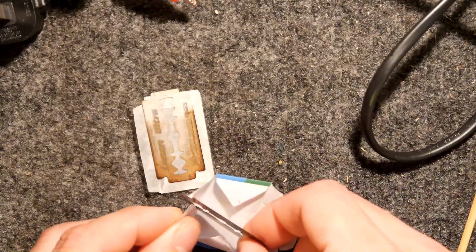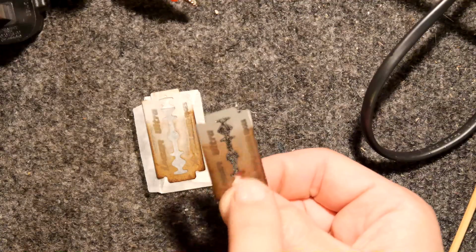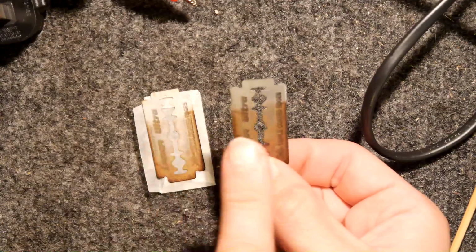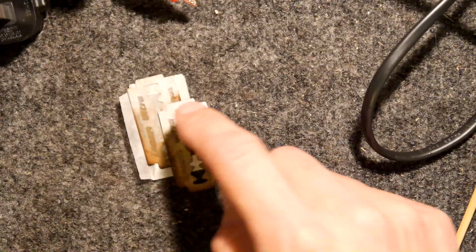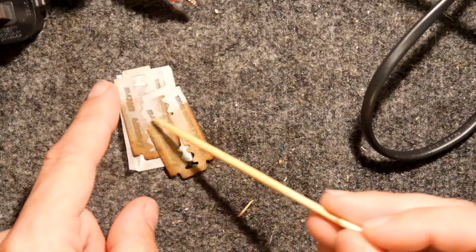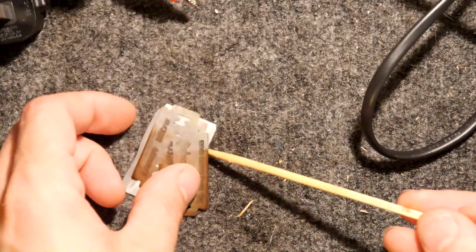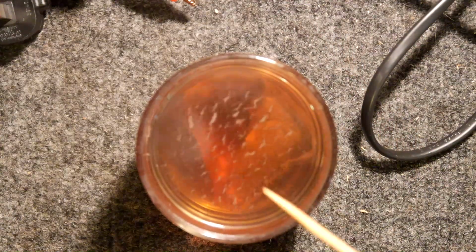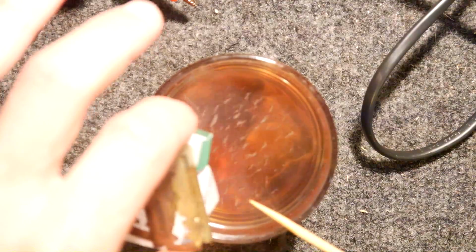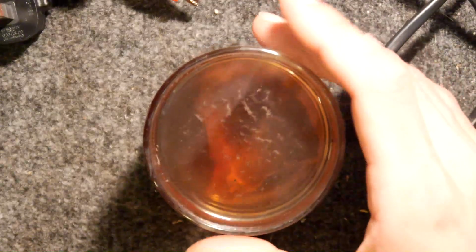Yeah, they're blunt actually. They have been blunted a lot. So this part, the clean part's exceedingly sharp, but this part's actually been blunted. So in the actual process, whatever's going on has been dulling the edge. So some molecules and atoms and whatnot have been migrating from one side to the other. So we've been depleting off one side and collecting on the other. I don't know what the gas is that would have been emitted during that process. You may well have had hydrogen and oxygen, depending on the materials. So I know these are stainless steel, we can probably look that up, but certain materials will give off certain gases.